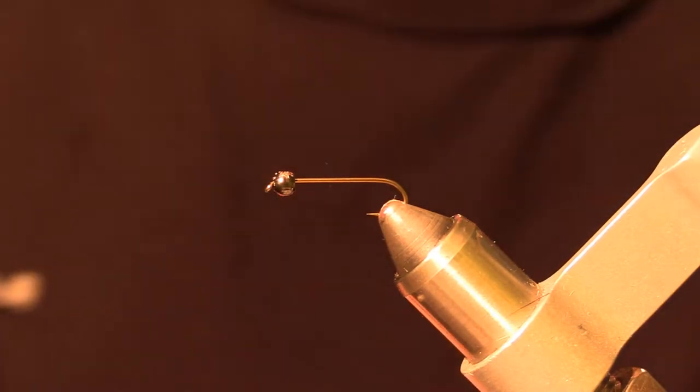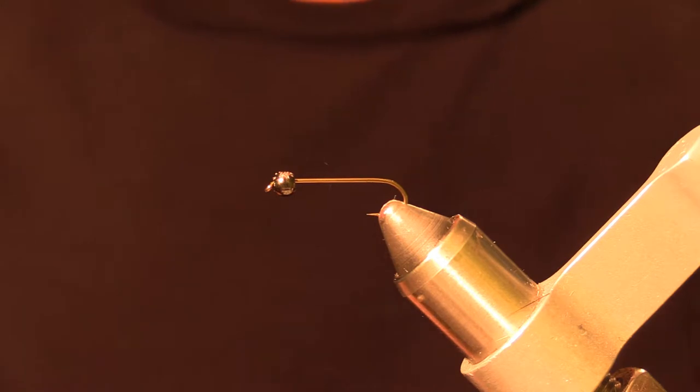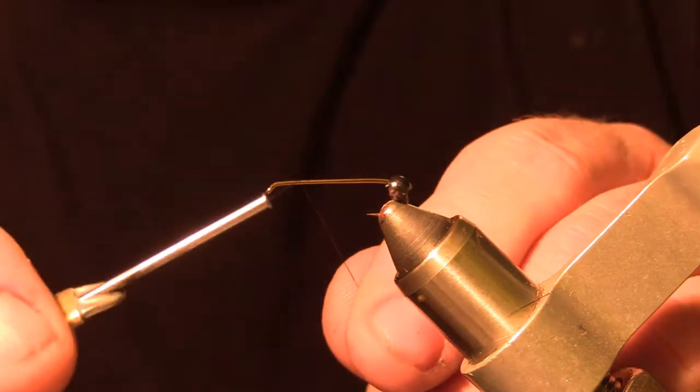Okay, in this video, we're going to be showing you how to tie a beadhead black woolly bugger. In the vise, I have a size 10 streamer hook with a tungsten 3.3 millimeter black bead. For thread, we're going to be using a 6-aught Unithread in black.